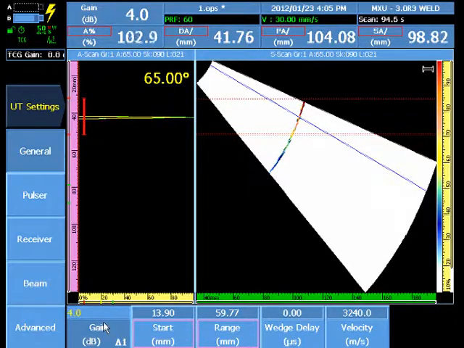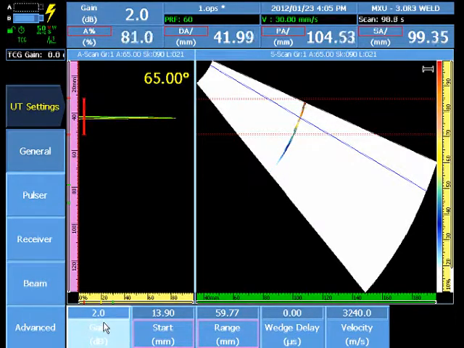Reduce the gain slightly so we're not saturated, and slowly move the probe to peak up the 100 millimeter signal. When the signal is peaked in the envelope, we will see the sound path of 100.